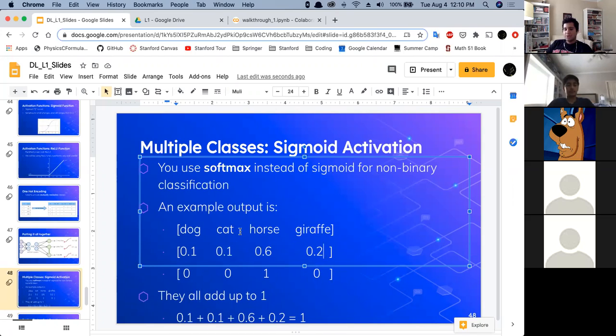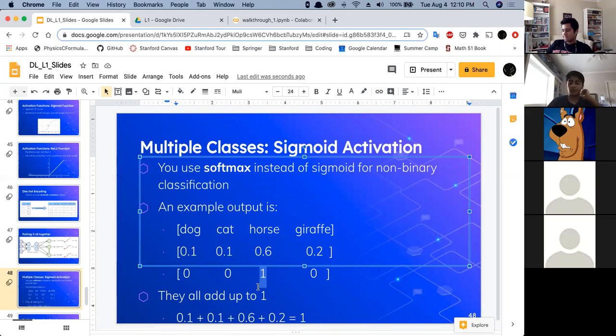So we basically say that the model is most sure that it's a horse, so we put a 1 in the horse category, and a 0 in the dog, cat, and giraffe categories. And our final prediction label will be horse, which is our correct prediction. Does that make sense?